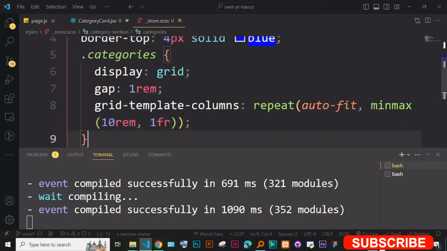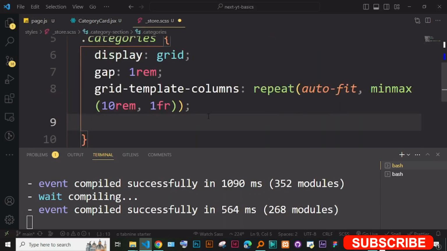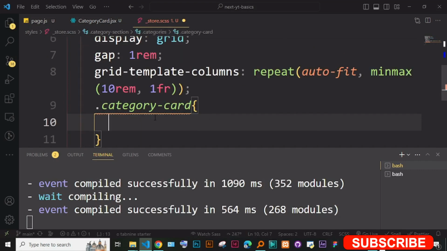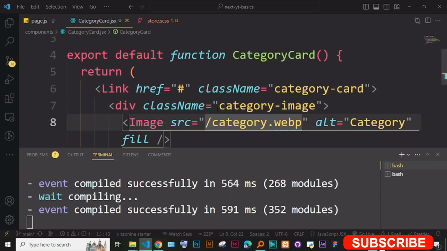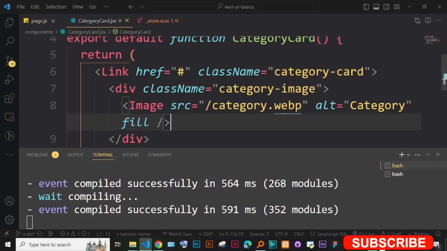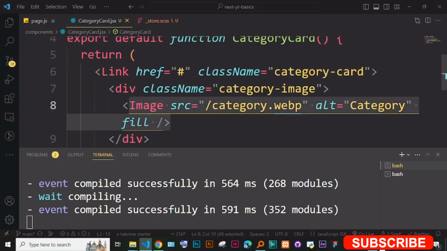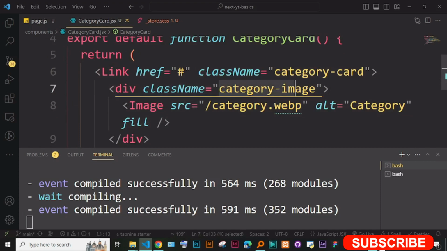So inside here we have the category card dot category card, and what we want from it most especially is this image, since it has fill, we have to make its container, which is this category image, we have to give it a position.